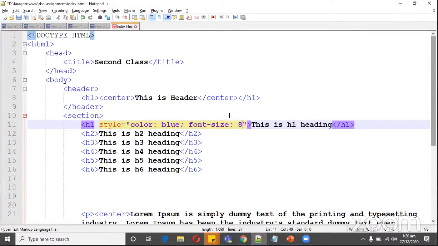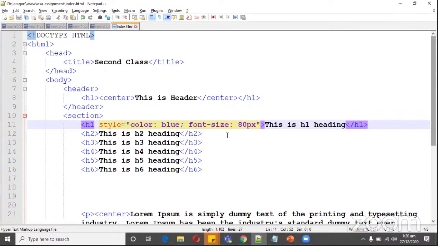80px. What is the use of px? Px is used for measurement, like we can also use percentage and em. We will discuss the difference between px, em, and percentage later, but currently we are confined to px only.